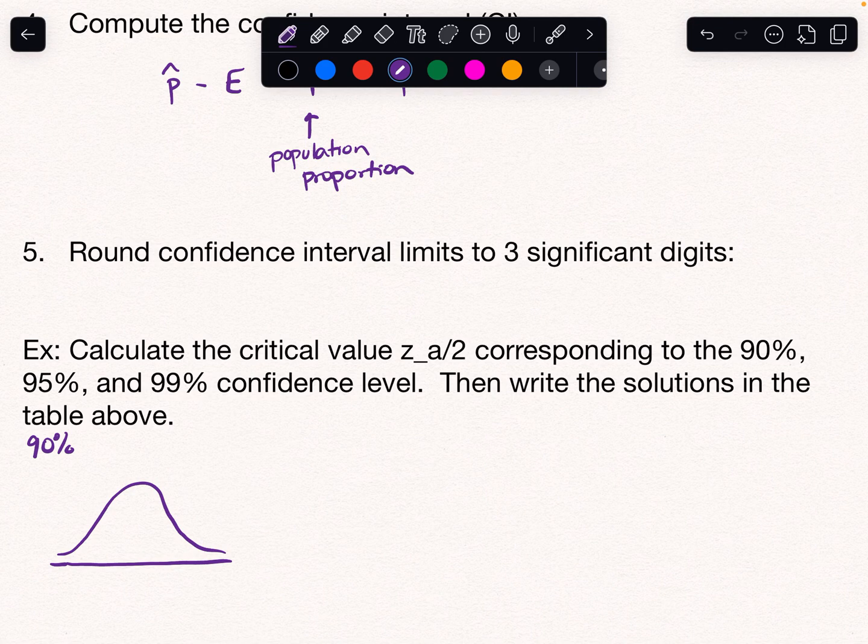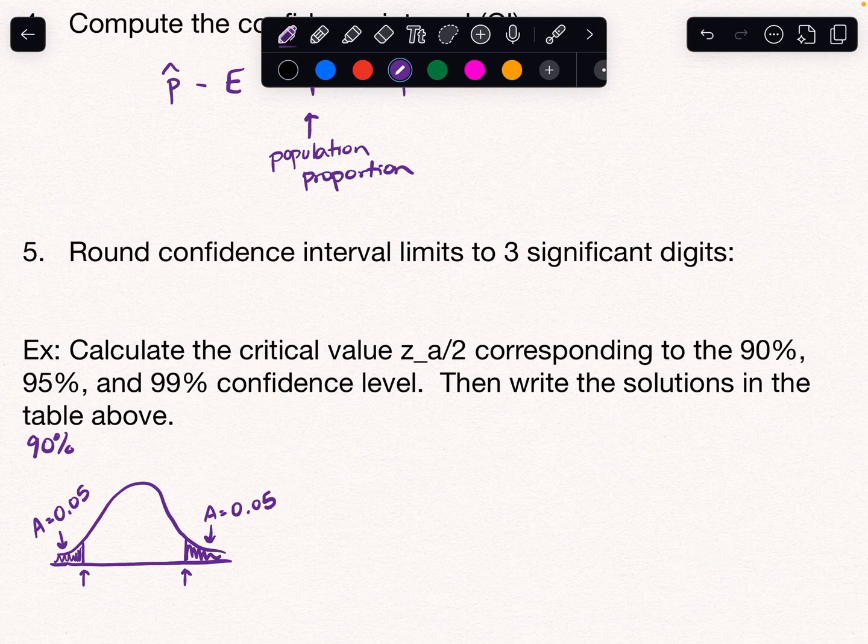So this tells me that 90% should fall in the middle, which then means there's 10% left out for the edges. So this edge here and this edge here, they both add up to be 10% total, or 0.1. But if I split it in 2, then half of 10% is 0.05. So this area is 0.05, and this area is also 0.05. So then hopefully we remember from the last test, I want to actually calculate these z-scores.